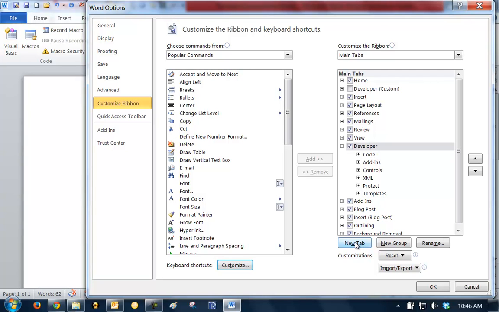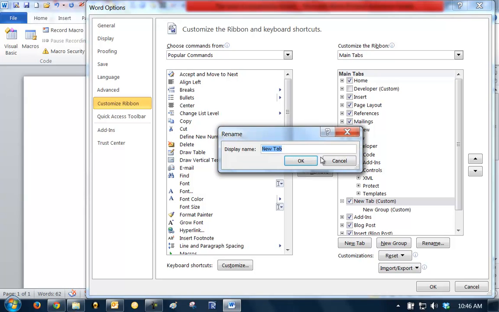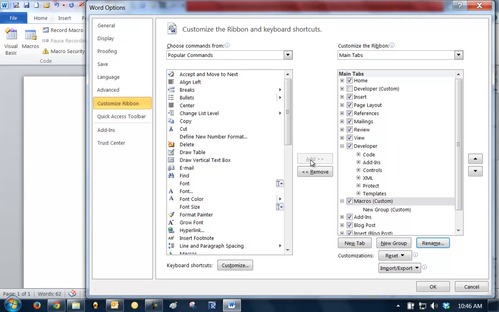Right here, a new tab. And we're going to call this one, I think it'll let me rename that, Macros. And I tell it OK. And now what do I want to put in there?